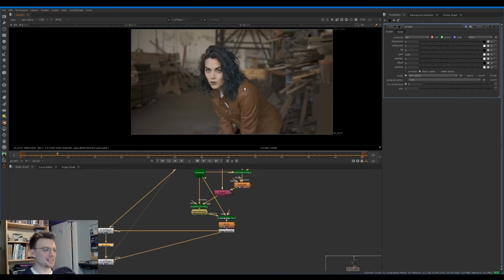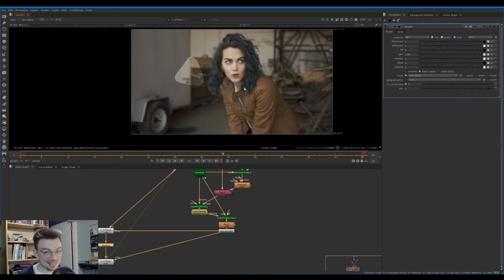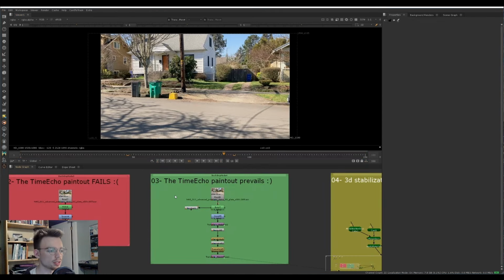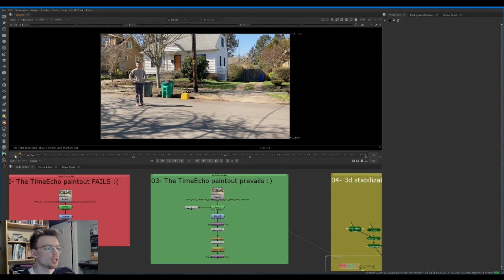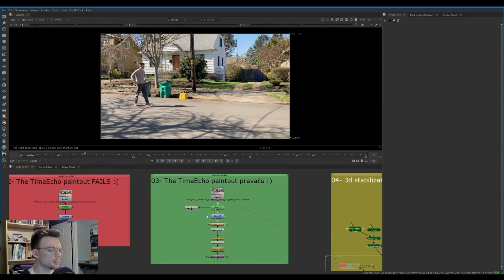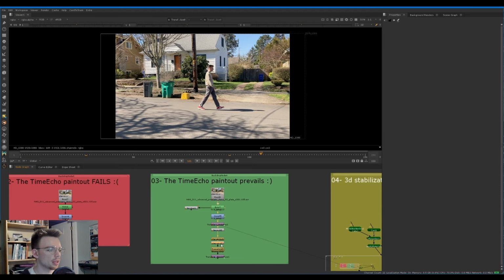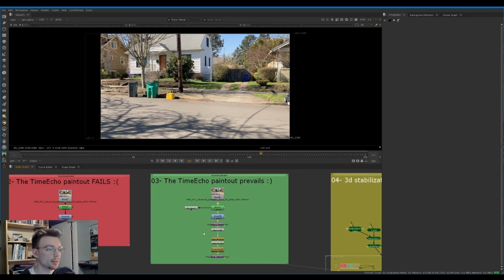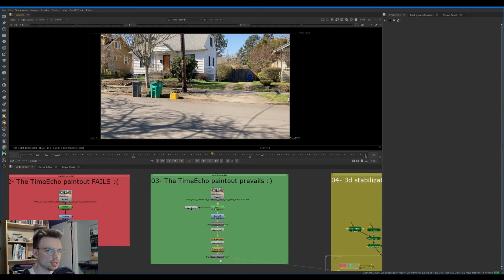Isn't that cool? And so now you see how this can be a pretty cool technique. All right. And so let's figure out how we can use this to do an in-paint. So if we look back at this third demo that we did, the stabilization one, we can see what our workflow is one more time, just to remind ourselves. We start with the original plate, we stabilize it, we do our time echo thing to it, and then we reapply the motion. Stabilize, then reapply.